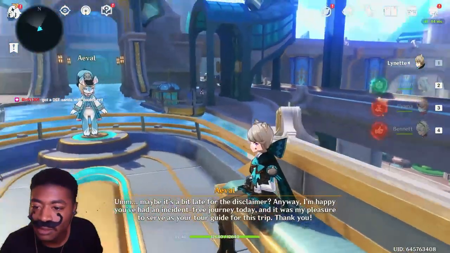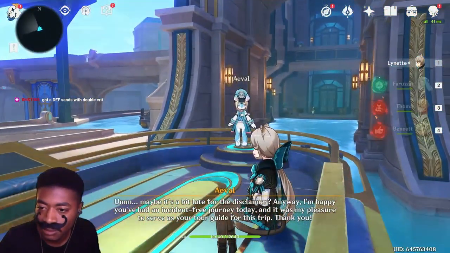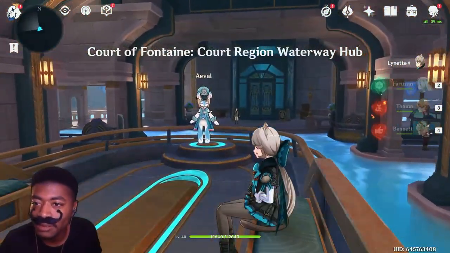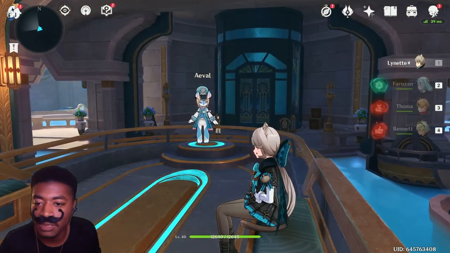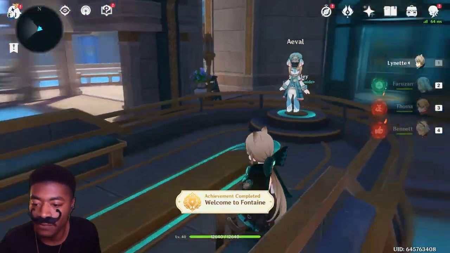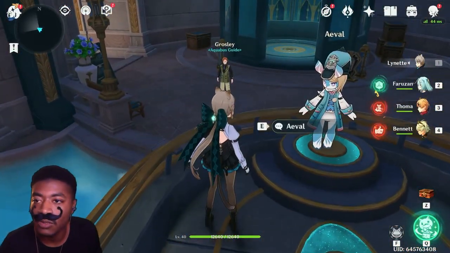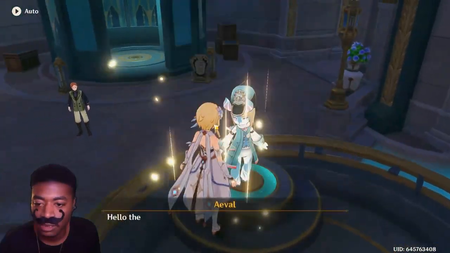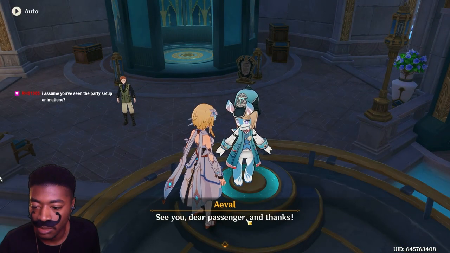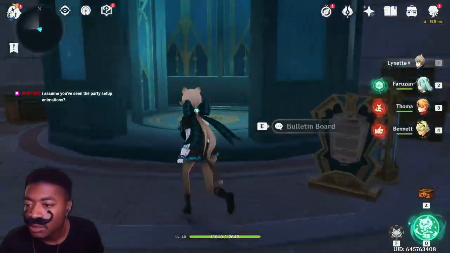Anyway, it's fine. I'm happy you've had an incident-free trip. Court of Fontaine. I missed it. We've made it. We've arrived. Welcome to Fontaine. Oh, okay. See you, dear passenger. Appreciate it.